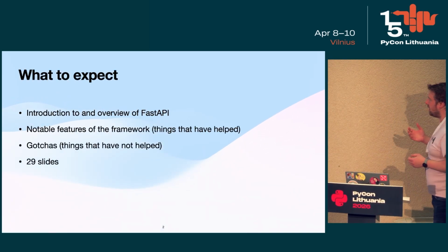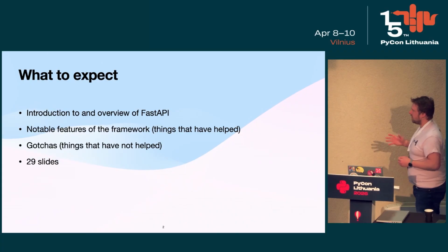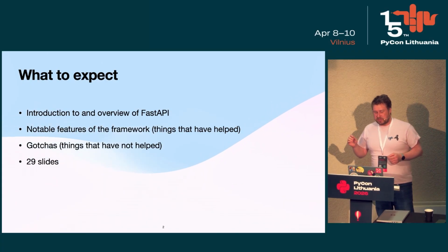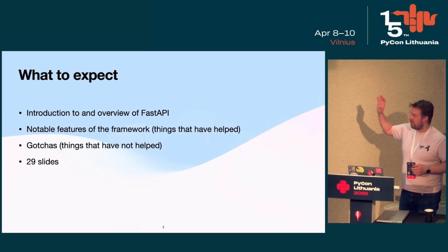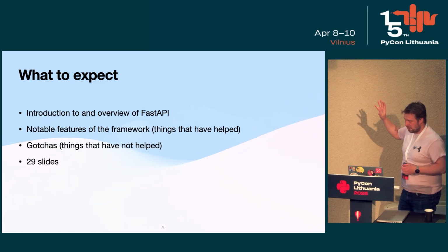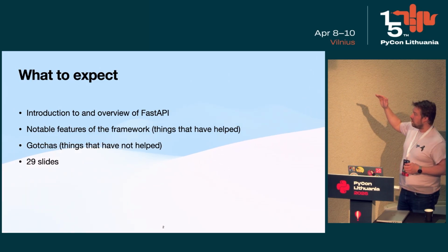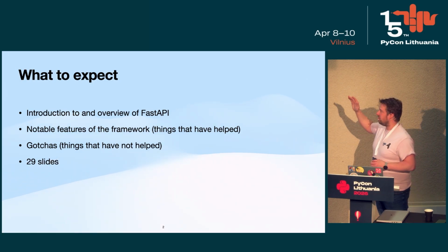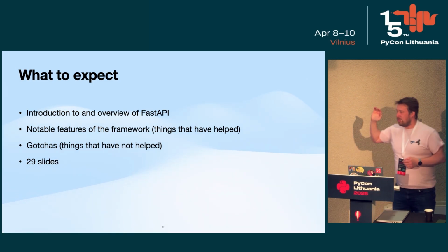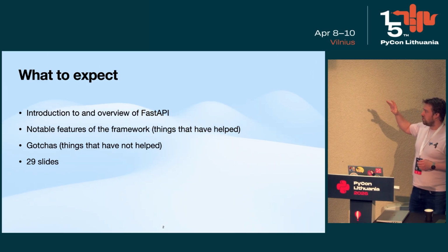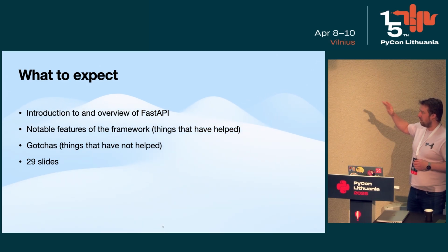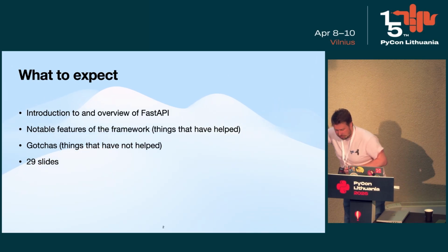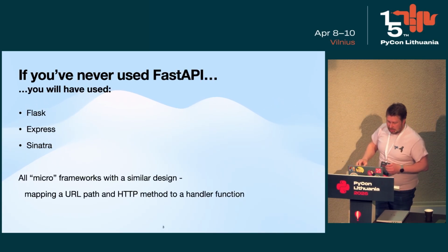I came across FastAPI about 4 years ago, and I've been working with it solidly for about the past 3 years. So I'm going to give a quick introduction and overview of FastAPI just to show what it looks like. Then I'm going to talk about features of the framework that have really helped. And then we're going to talk about a few things which have not been as helpful, things I've had to work around. And there are going to be 25 slides. We're on number 2 already, so don't panic.